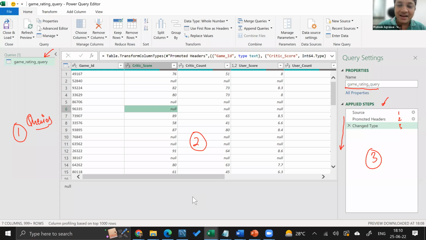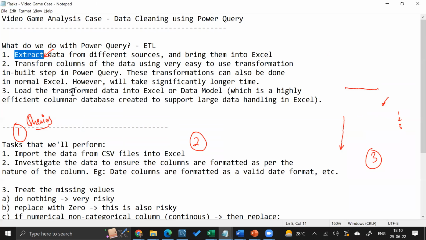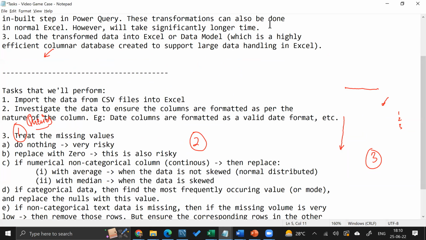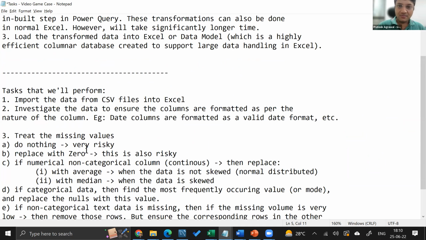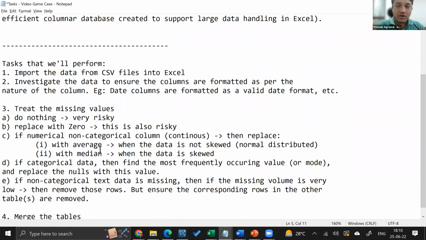And we decide that on the basis of what, Prakash? Skewed or non-skewed? Basically, we need to check the histogram. We need to plot a histogram, a frequency graph, for each one of these variables. And then we check if the data is not skewed. That means a bell curve with the median right in the middle of it. That means it is normally distributed data. And then in that case, we will replace it with the average.